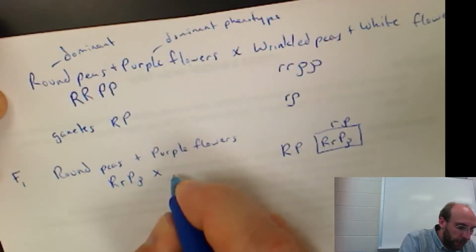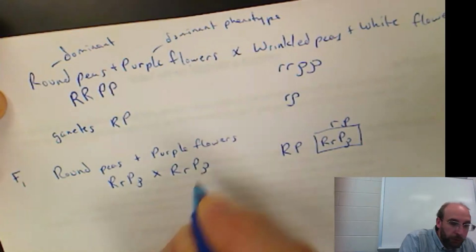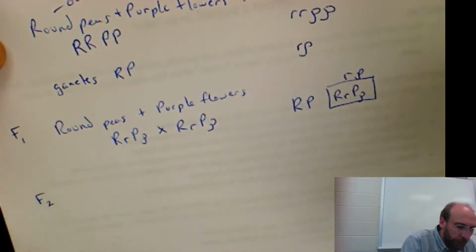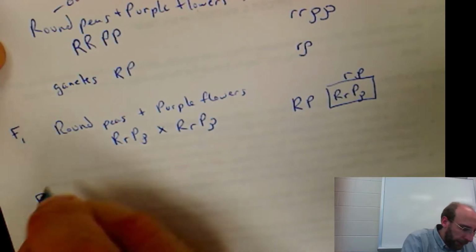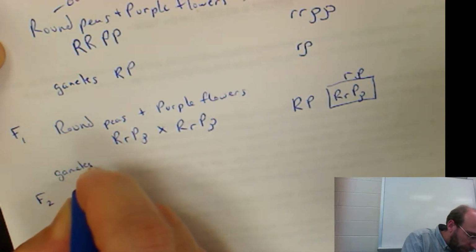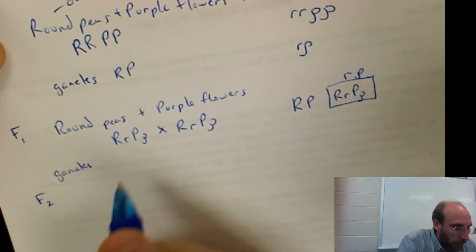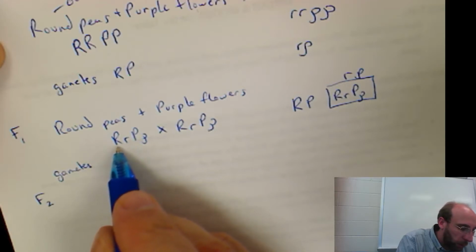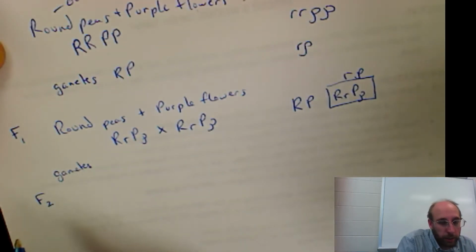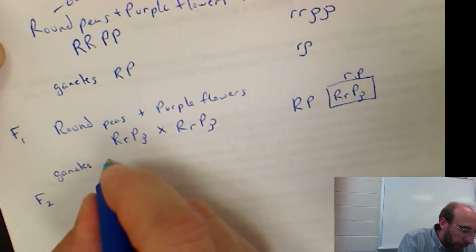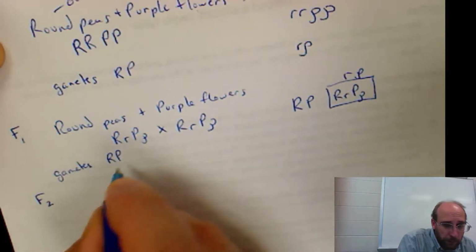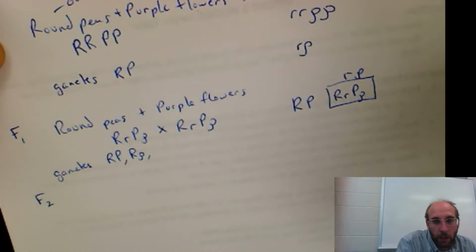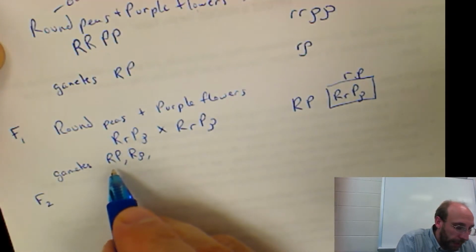Now Mendel allowed these to self, allowed them to fertilize themselves and reproduce. And so to see the outcome of the F2, we have to figure out all the gametes from each of these parents. Each of these genes are on a separate chromosome, so you'll get one of each of these alleles passed on to a gamete. So you can have big R, capital P, big R, lowercase p.